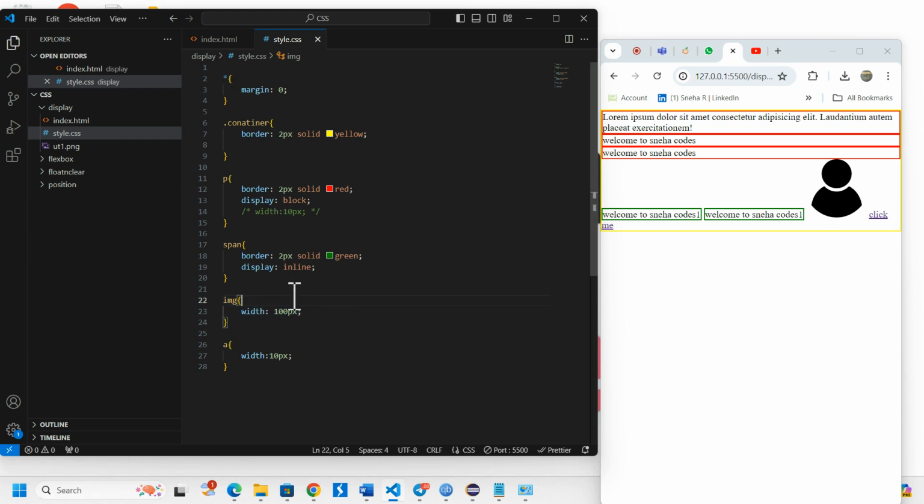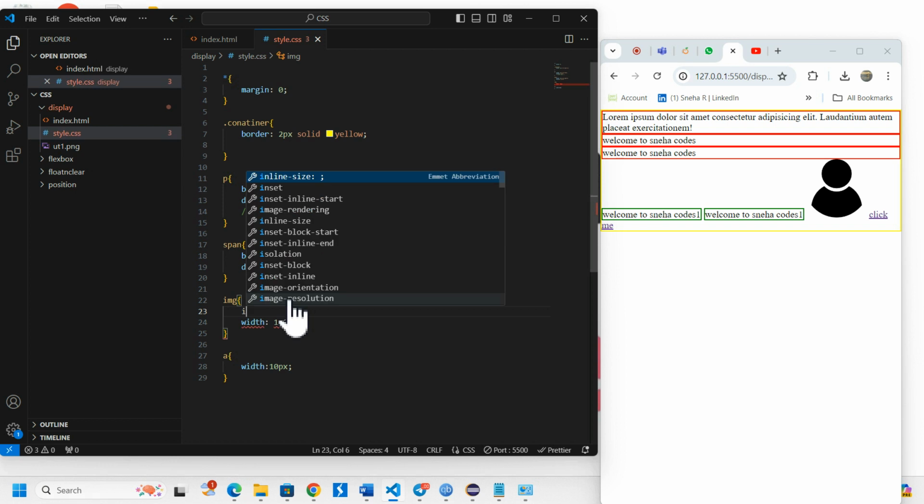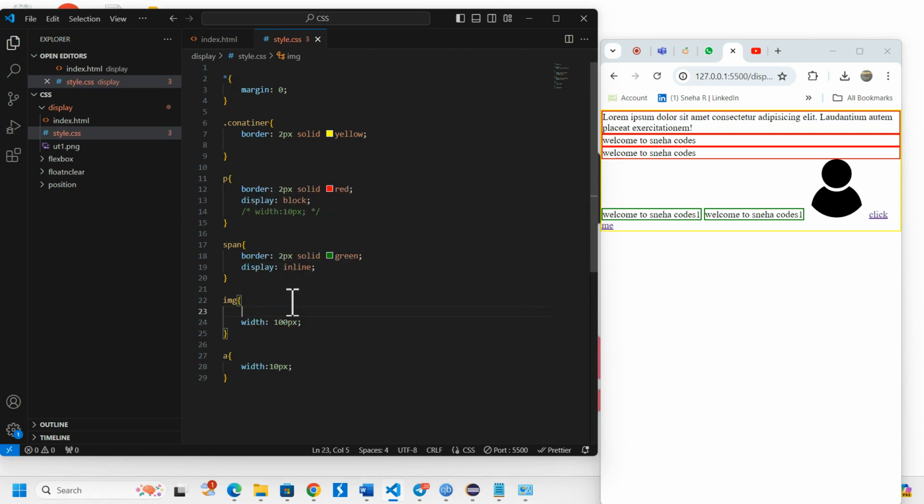Image is an inline element is what we think, but image is not actually an inline element. Image has another display, which is inline-block.